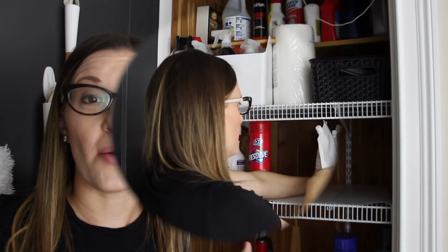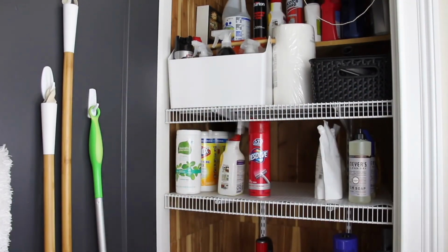One side is bubbly, one side is smooth. I like putting the smooth side down on the wire shelves and keeping the bubbly side up, because it's a little stickier, so it keeps everything from falling all over the place. Boom! Now my whole shelf is completely covered. All that's left is to stick all my products back on the shelf.